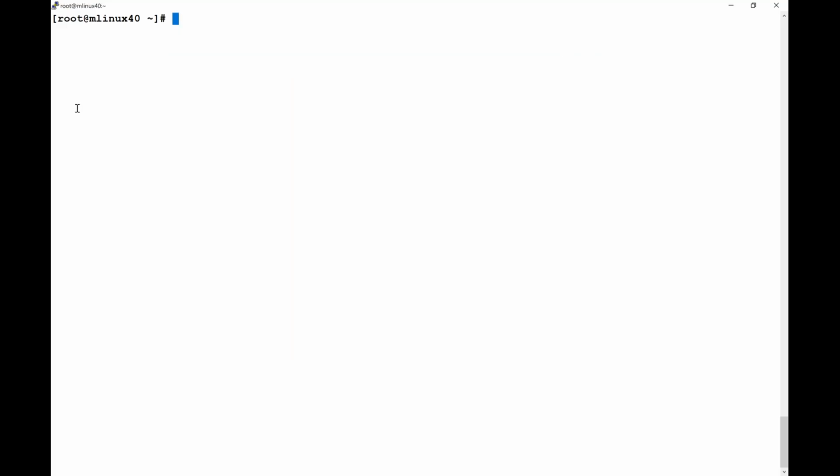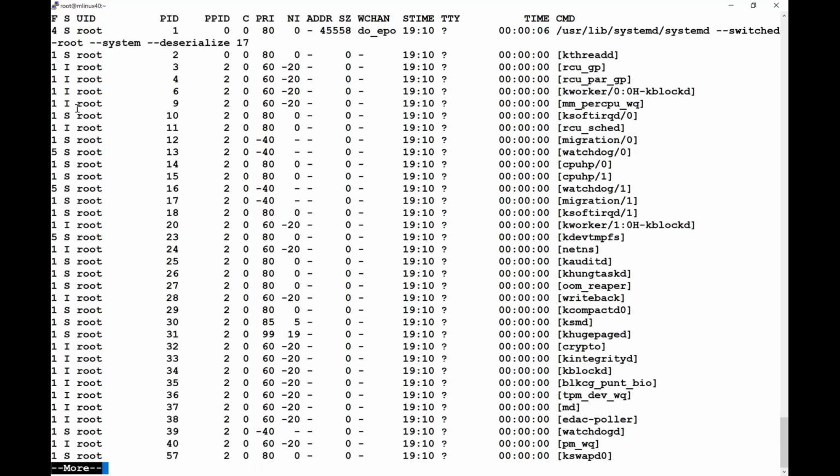How can I check the nice value of any process? To check the nice value, we go with the same command ps -elf. Now, when you run this, you will find there is an option ni, which is showing you nice values, whatever nice value a process has been set up.